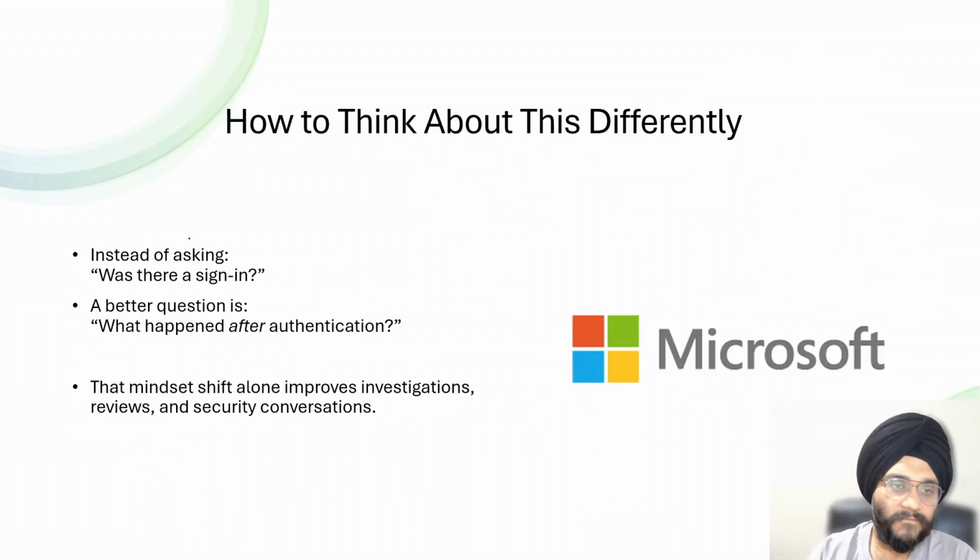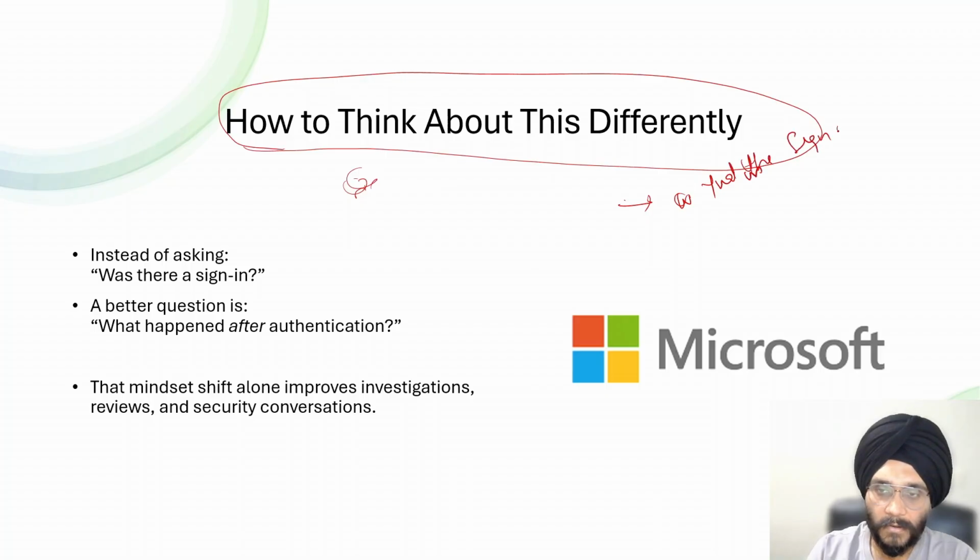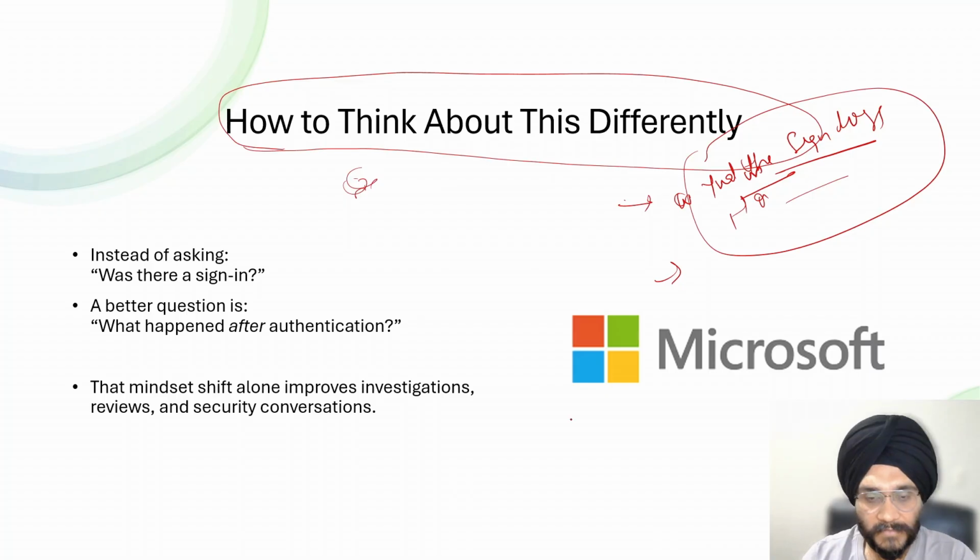So how to think differently? Because I remember that when something happens, when there is an incident in the company, everybody starts looking at the information, finds the sign-in logs and asks how did it happen. What we should follow, and this is what I always recommend to all IT admins: rather than following a reactive approach, we should be proactive.